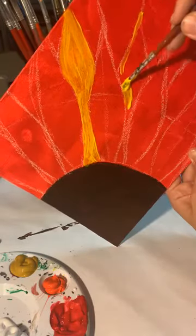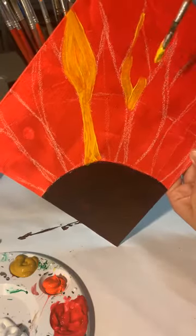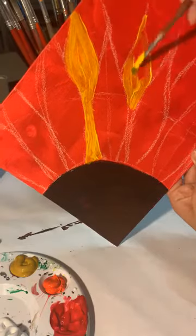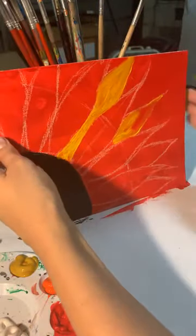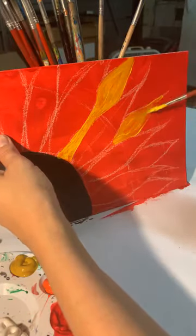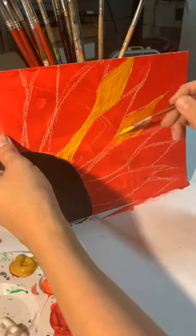layer of petals, okay? So you want to be going in between these little lines. Okay, this is bothering me, but I'm on an angle here, so I'm just gonna hold it. I do not have the professional setup, but I don't care. Because my easel is ginormous.